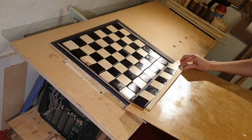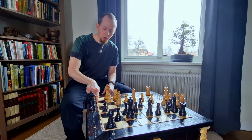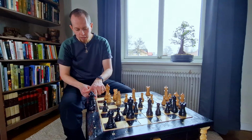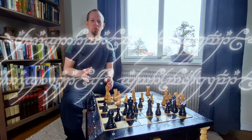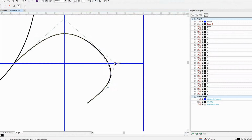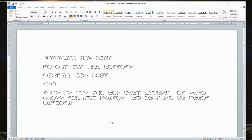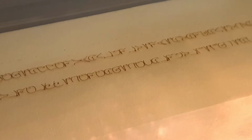So with the squares made, I could assemble the inner part of the board, and I wanted a nice trim on the outside of the inner board. And I thought I'd have a nice engraving of a font that looked elvish, something like Lord of the Rings. So I spent, I think, 3 days designing a font, learning how fonts work, learning how to install it, and got a lot of chess quotes and chess-related quotes and engraved it on the outside of the inner board.